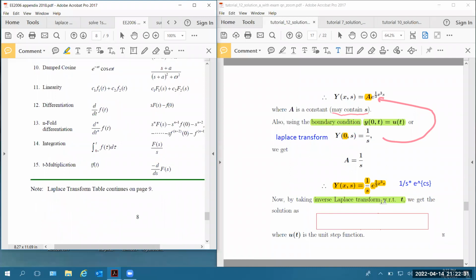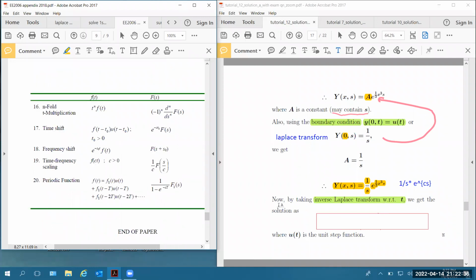So if we go to the next page, then we see that, still not yet next page. This one is next page. So we find that it's actually this kind of form. Can you all see that it's actually this form, right? Then you get e to the power of something s, right? And then you got your F(s). Your F(s) here is of course 1 over s, right? So according to our time shift, this is what we have. Right, so this is actually the answer.